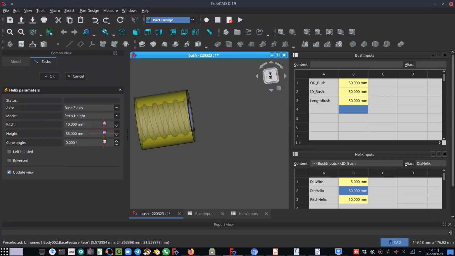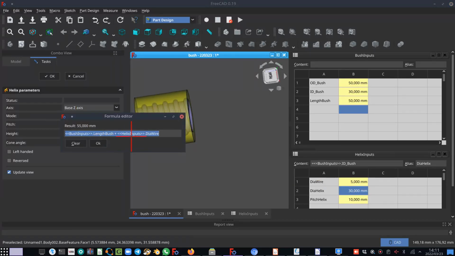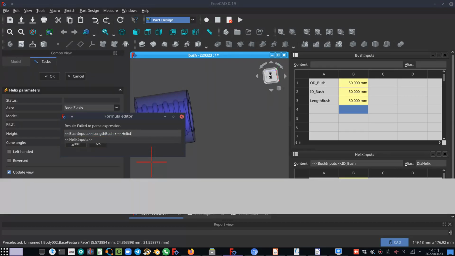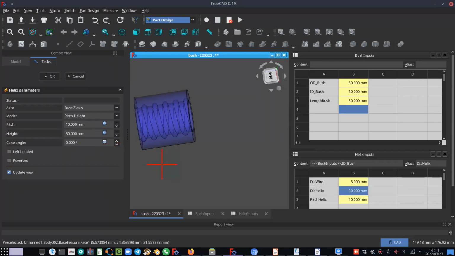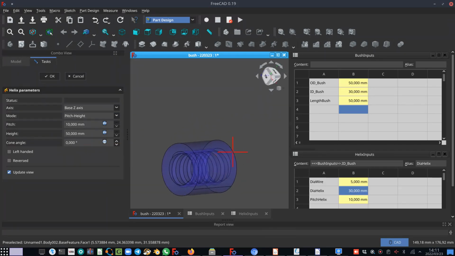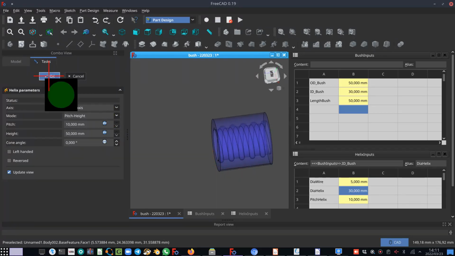Let me just quickly show you what will happen if we don't add the wire length, which is incorrect in this case. Let's just update it.